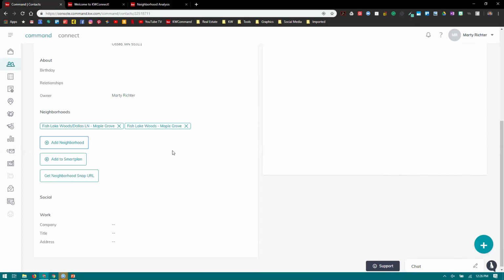If the neighborhood doesn't exist right now, the only way for it to be created in Nextdoor is by somebody that lives in that neighborhood and is on Nextdoor. Nextdoor is a free platform for them to sign up for. So you have to be the paying agent for it? Nope. You just have to be somebody that lives there.